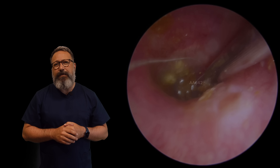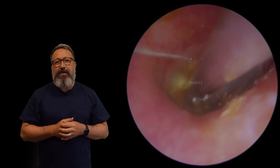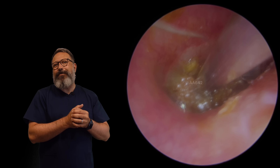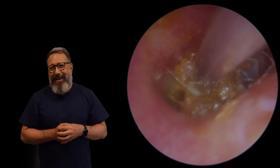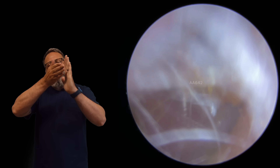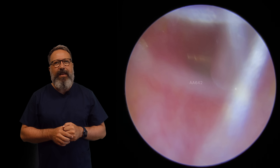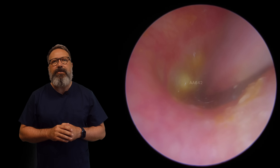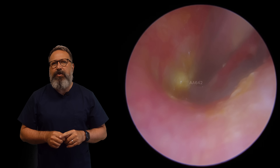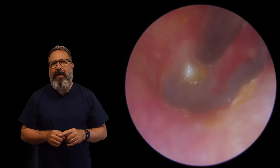Let's go back in and start getting a couple of these little loose pieces. By this point the patient can really hear a lot better. There's a little bit in the recess — you can see it just starting to lift. Up that comes out of the recess — look at what was hiding down in there. There's a long strip of dry skin that was hanging around in there, basically sandwiched from the eardrum over onto the canal wall. Let's lift that up and get it out. A little bit of olive oil in there just to ease these last couple of pieces along — very gently sneaking up to the last little bit. Two more pieces — let's get that bit to the left, grab that, and the last little bit just above it.